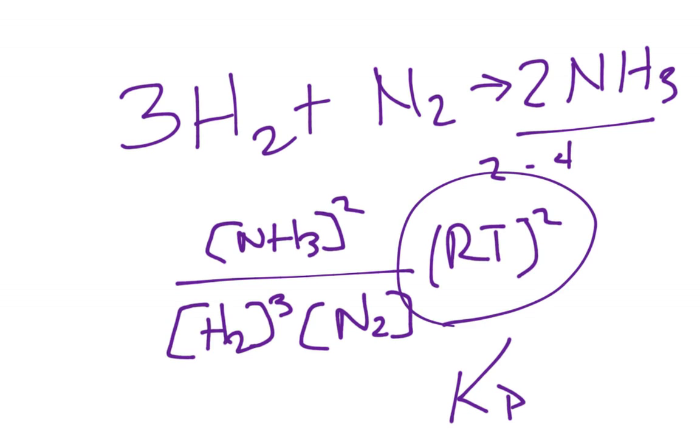Alright, so if they're talking about Kp, they're talking about pressure, you have to add this second part on. But it's still talking about the exact same thing. Where is that equilibrium in the pressure going to happen? What are we going to do with that equilibrium in the pressure?